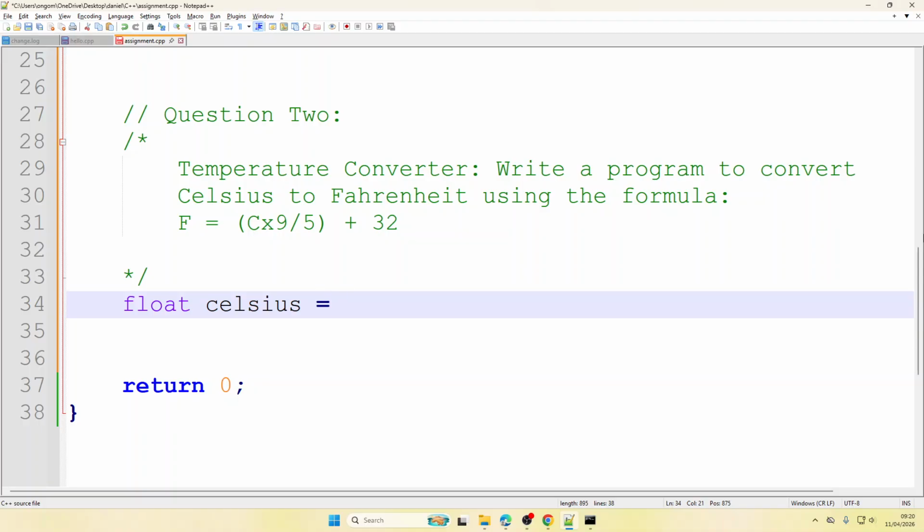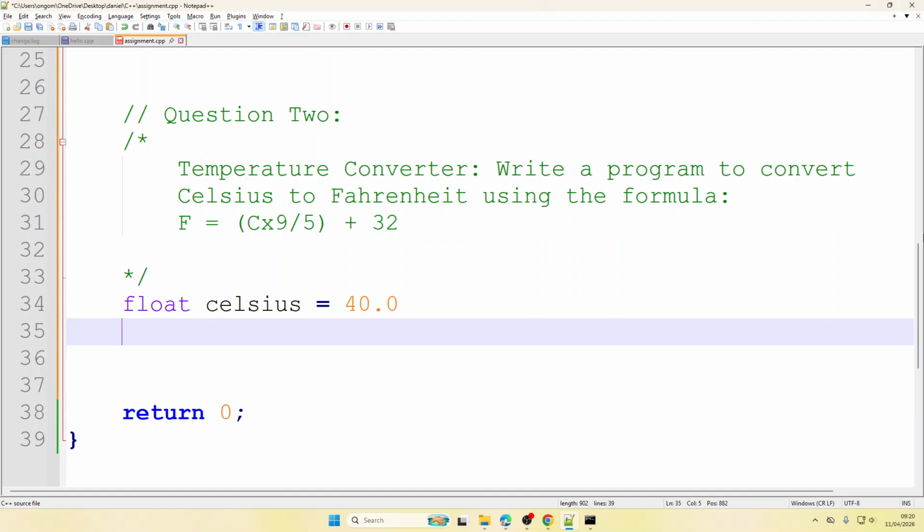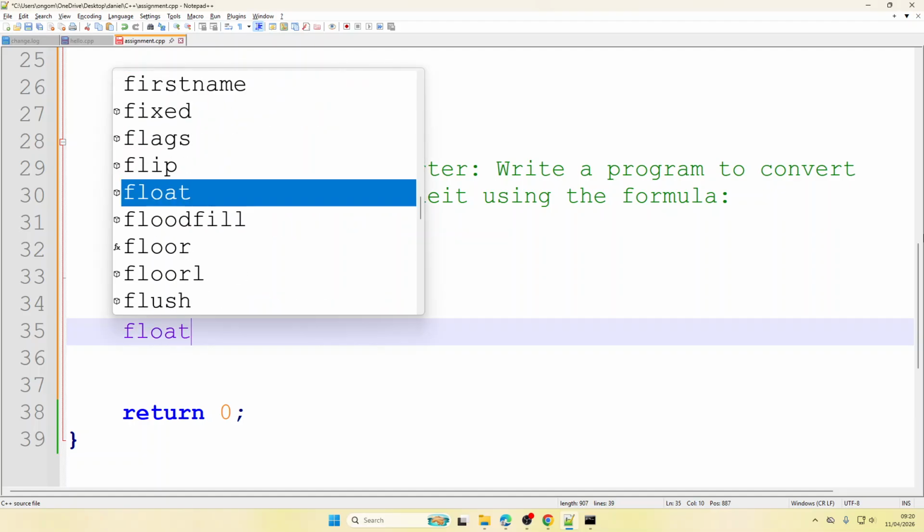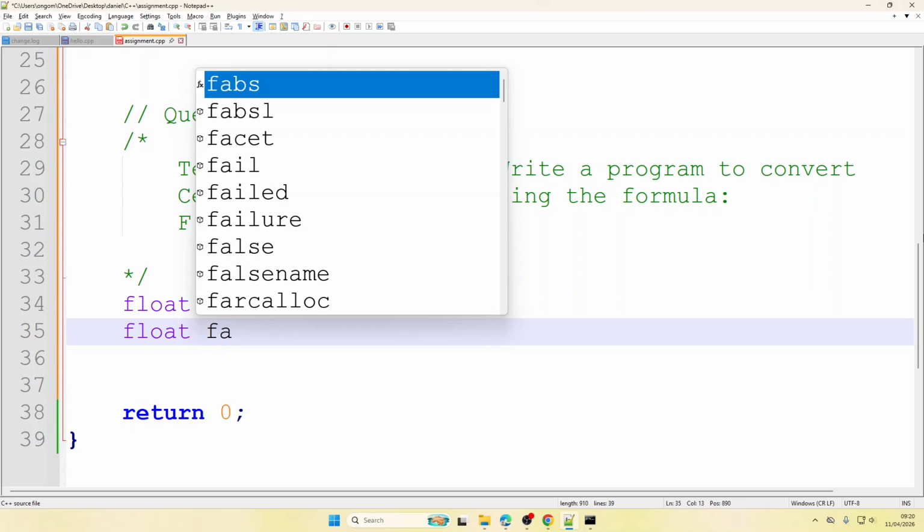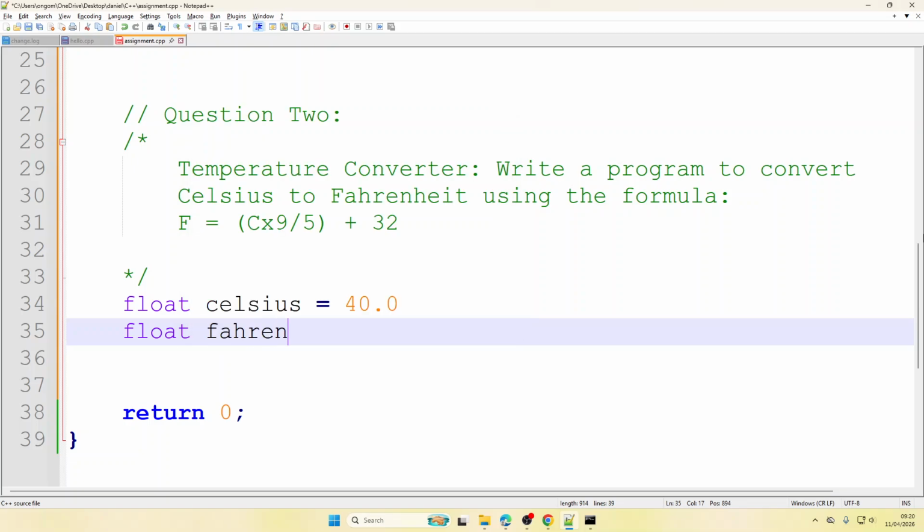Initially we can put it at, let's say it's very hot today, so 40 degrees, 44 probably, 0. Then our Fahrenheit is also going to be a float, the temperature in Fahrenheit, but this time around we don't know the initial value. So we just leave it at that.